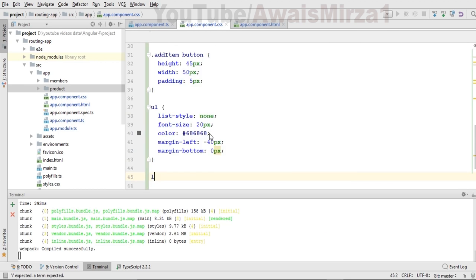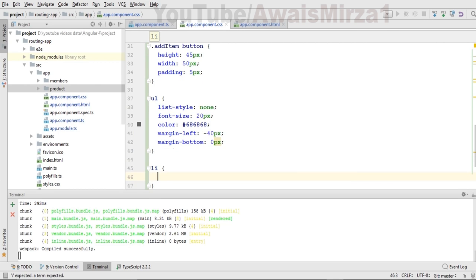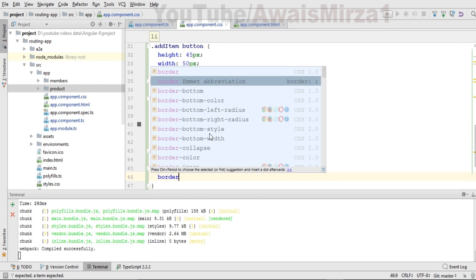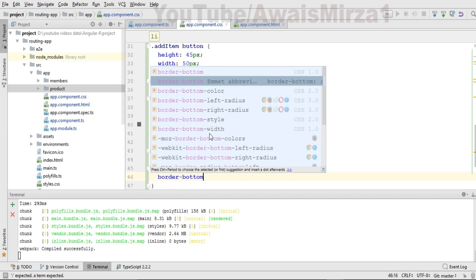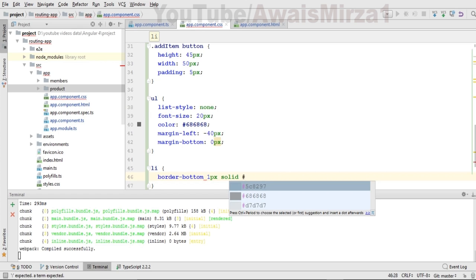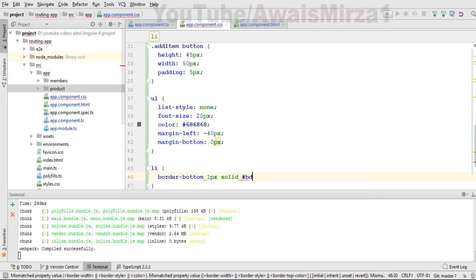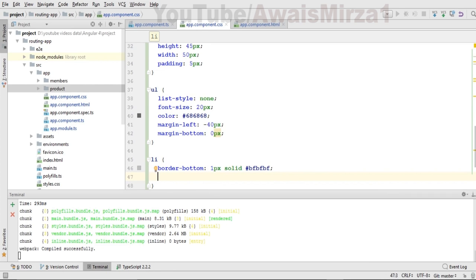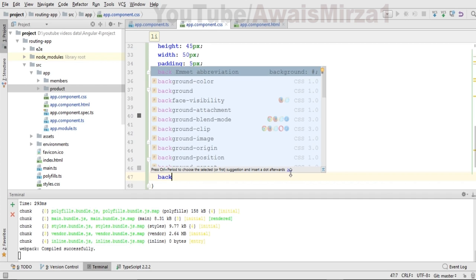And now we need to write style for LI element, so it has a border bottom 1 pixel solid BF. Okay, and I need to write colon right here, and after that I need to add some background.